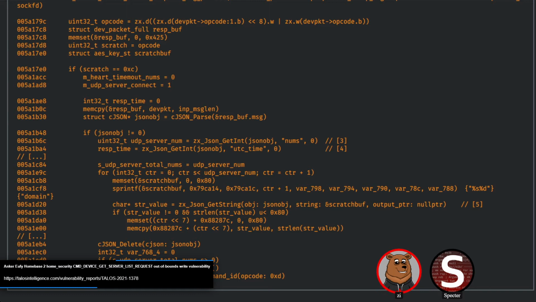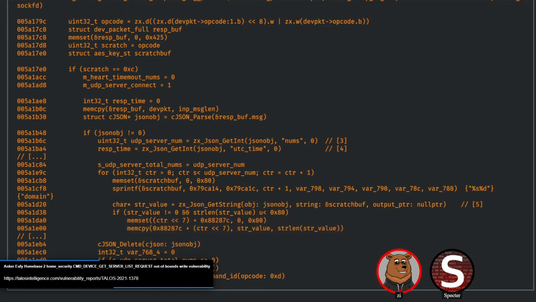And the idea is it's going to clear the scratch buffer that it creates, just this 80 byte buffer, and tries to read the domain 1, 2, 3, 4, etc., until through all of the numbers in there. If it doesn't find that key, it just skips it. If it does find it, what's important is it'll do a memset, and then it'll do a memcpy into that. So that's where you're getting your write from, or it's writing to that address.